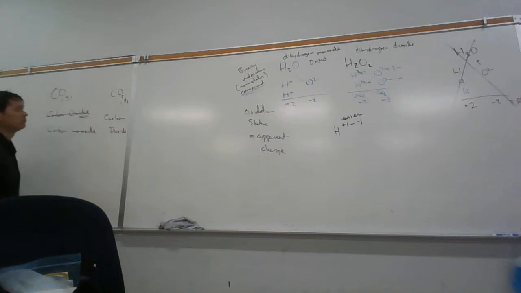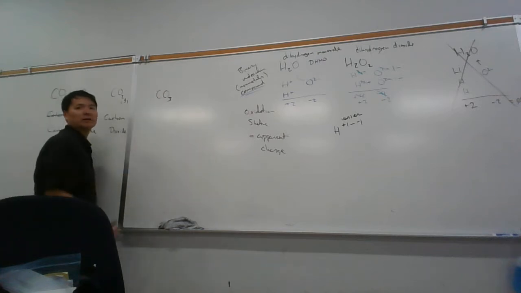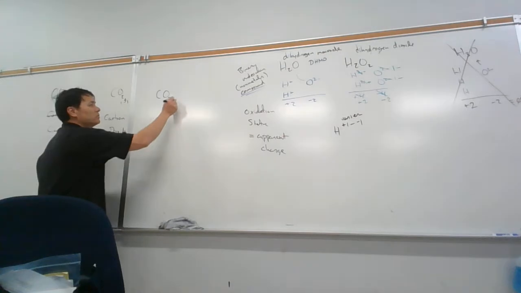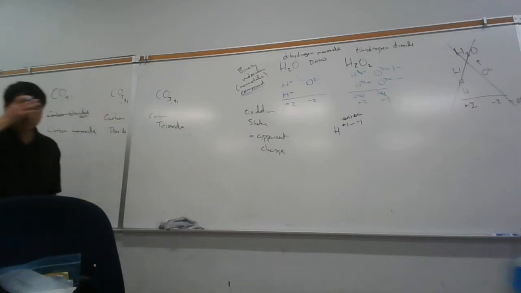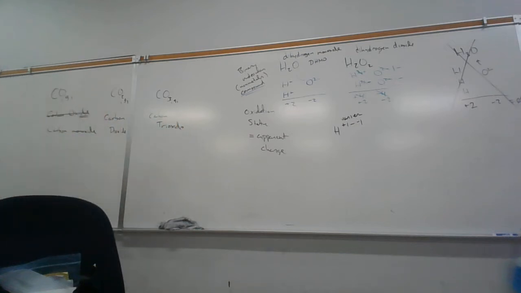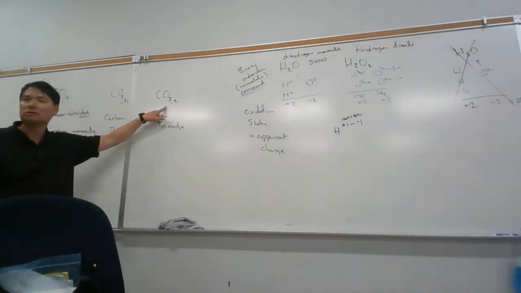Di means two. How about carbon, what would this one be called? Yeah, this one would be called carbon trioxide. But, you know, I just need to unscrew the barrel a little bit more. Do you know what I mean by unscrew the barrel? I just need to unscrew the barrel of the burner a little bit more to get more oxygen in there. Once I get more oxygen in there, I should form carbon trioxide. True or false?